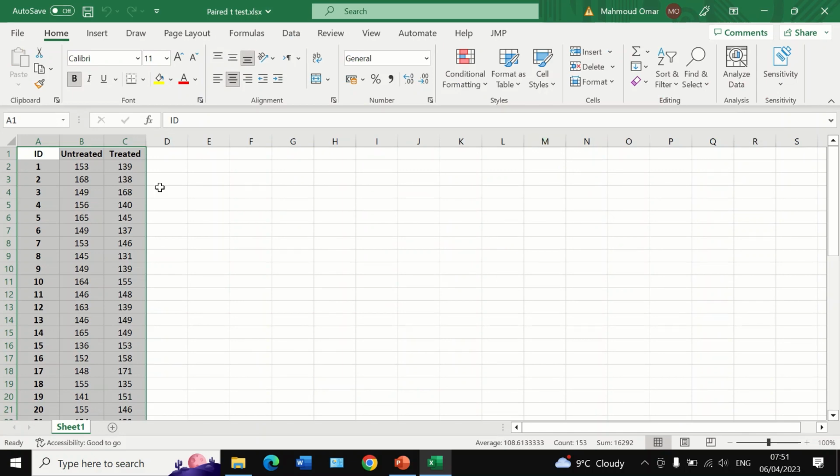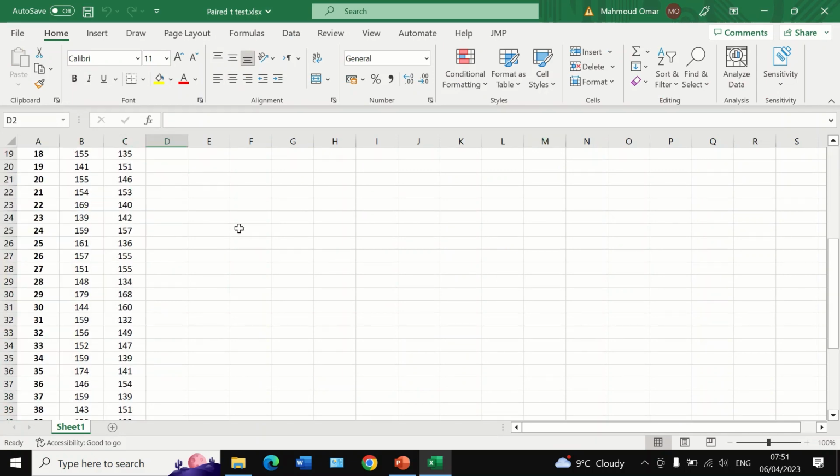Here in the Excel sheet I have inserted data for 50 participants, and the objective of this study is to investigate the effects of a novel drug in lowering systolic blood pressure.